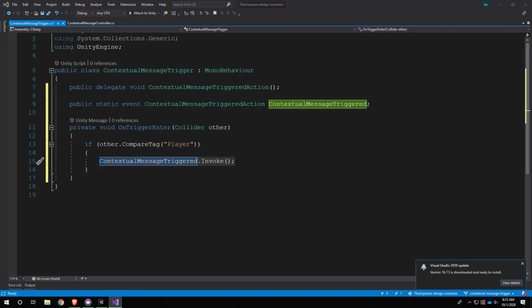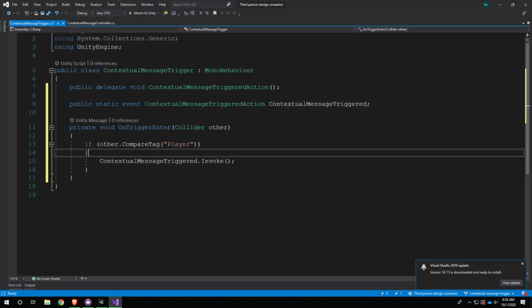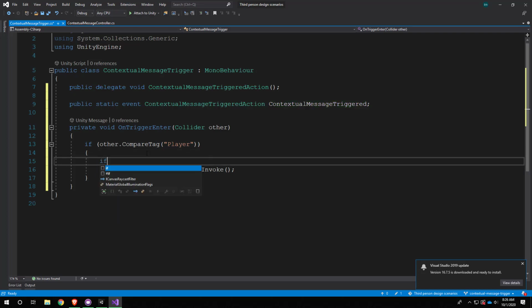So the issue here is, the way this works is this event, when it's invoked, all of the various functions that have been stored inside of this special variable that holds functions will get called. But if there are no functions stored inside here, it could be null. And so when we try to use something that's null, you could get a null reference exception. And that's something we want to avoid.